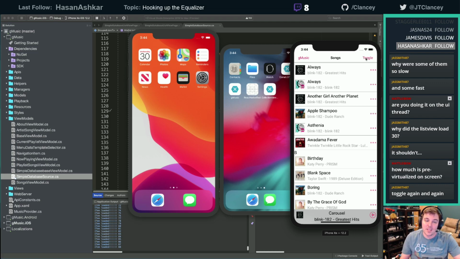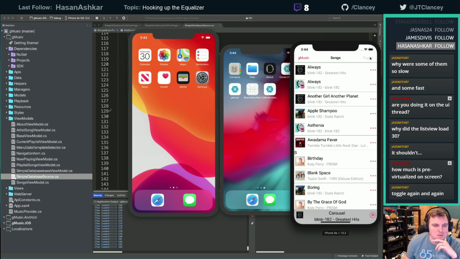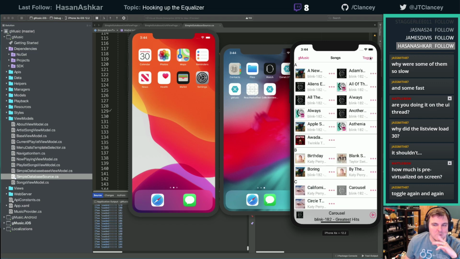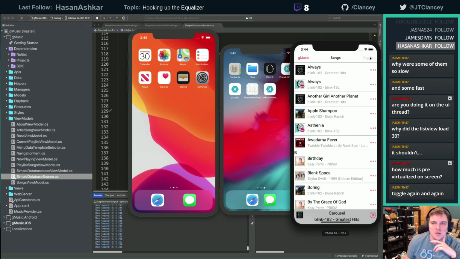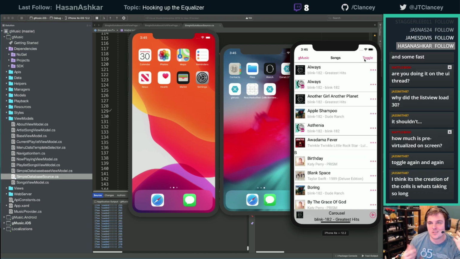Toggle again. That toggle's not bad. That one's a decent speed. Toggling back, because now it's all cached. All those items, my database layer would have cached everything now. It won't have them all cached the first go. But it's still slow. And you can watch the color change.